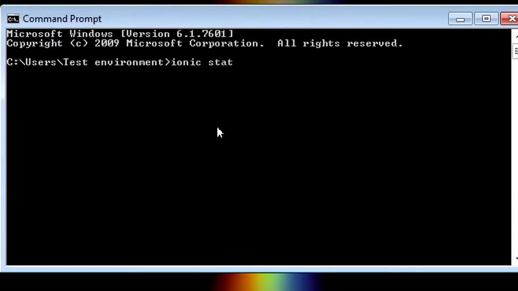Then to start the project, type start. Then you give it a name. So Hello Android. I'm just going to call it that. You can call it whatever you want though. And then we will give it a template, which is blank. There are loads of different templates. We'll go over those in another video, but for now, just use blank.